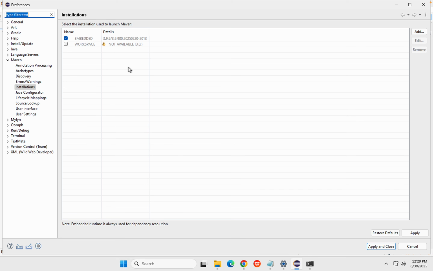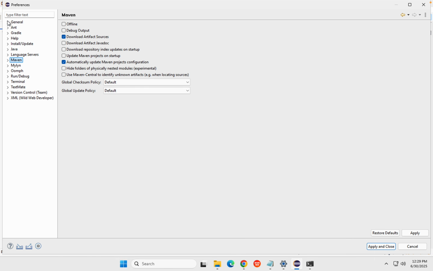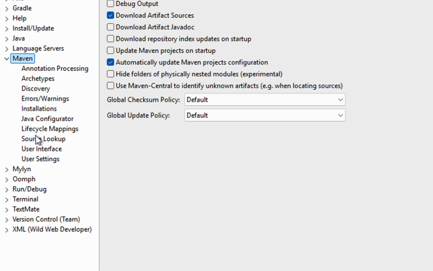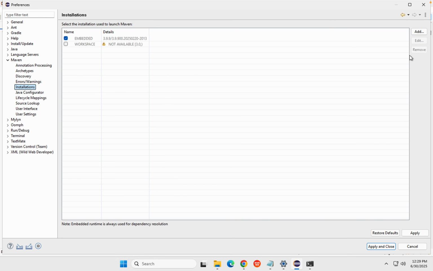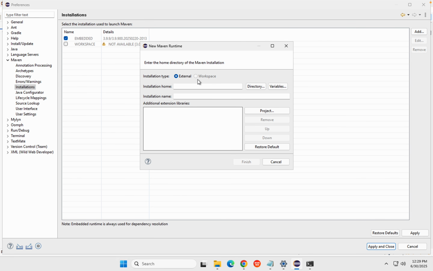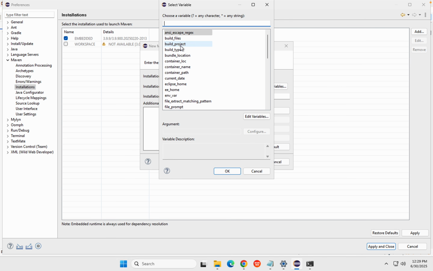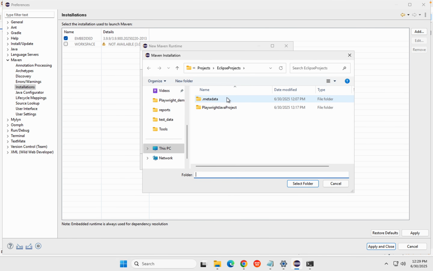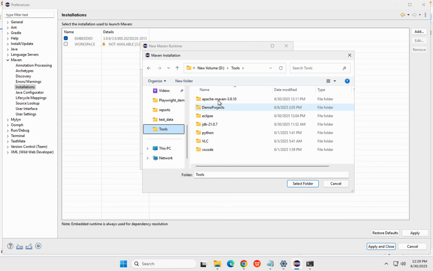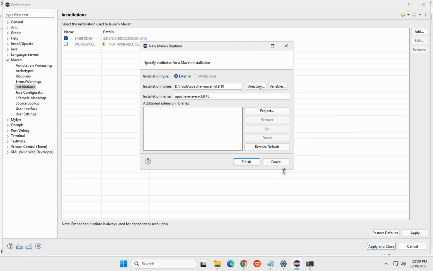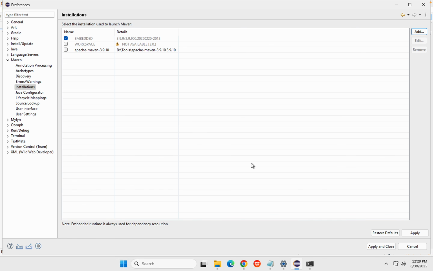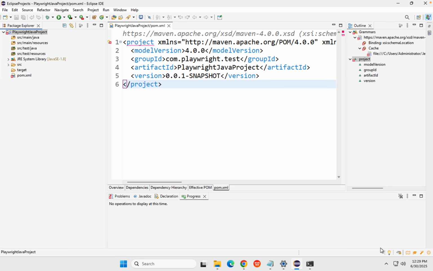Go to preferences, then Maven, then Installations, and click on add, and add the directory from where I have Maven. It is in the tools folder. So I will use this one, not the embedded one.